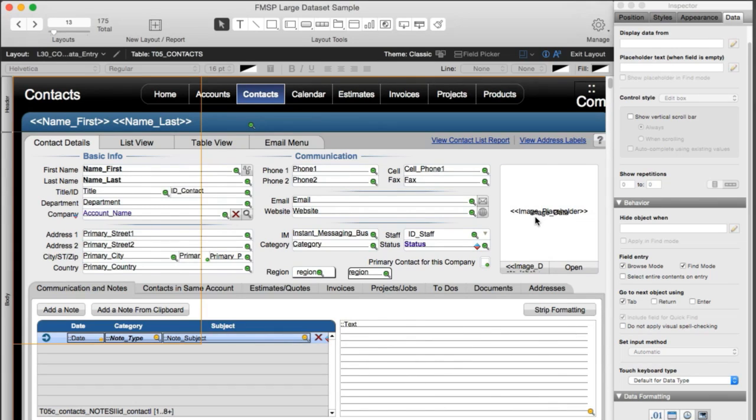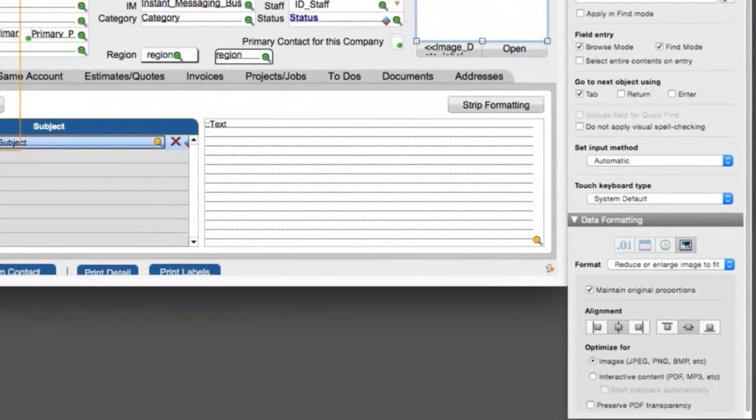Also make sure that your containers are set to be non-interactive, which means that right here, you set your containers for image, JPEG, PNG, and you don't set your containers for interactive content. Doing interactive content on your containers, while being cool, adds a lot of overhead, and once again, demands more attention from the server and the network connection.